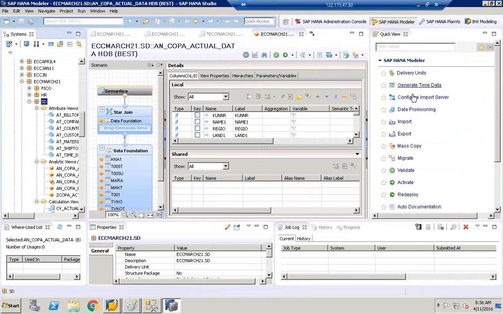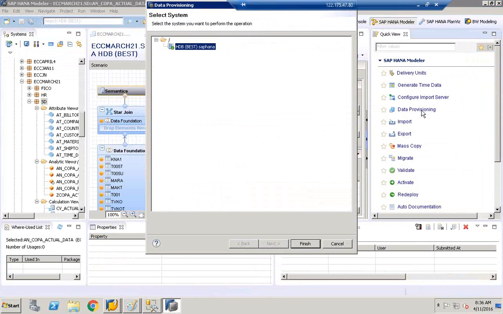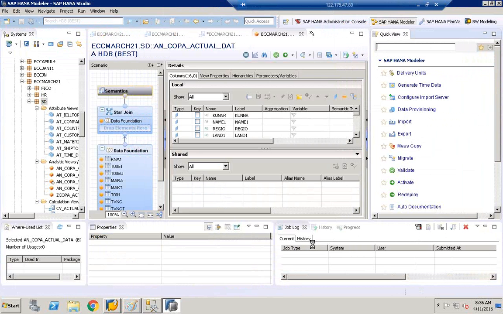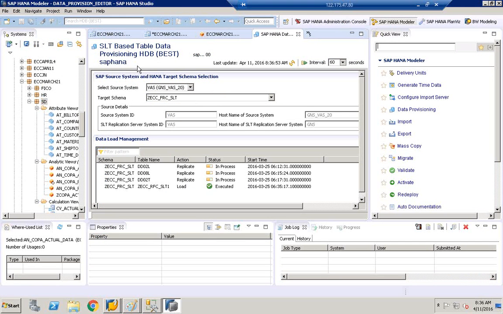Here I have a shortcut called data provisioning. I'll click on data provisioning, select the system, and click finish. Once you click finish, here we can see SLT based table data provisioning.